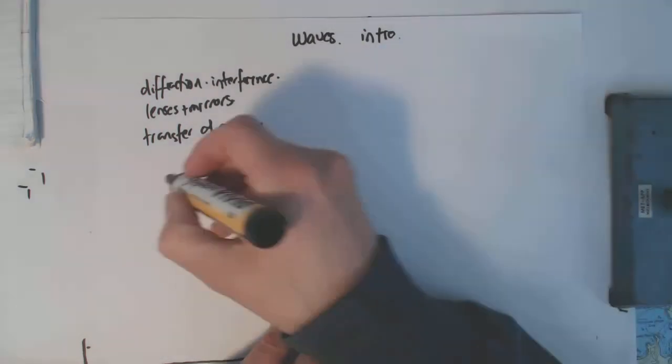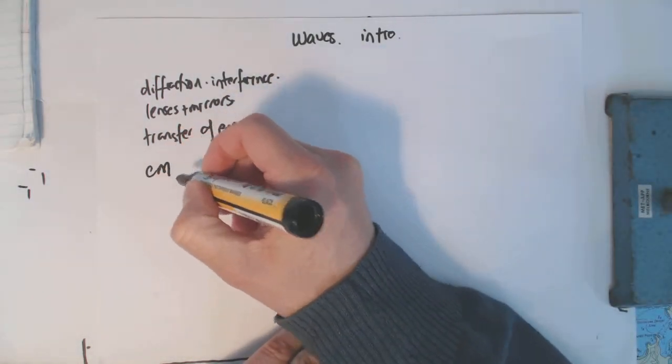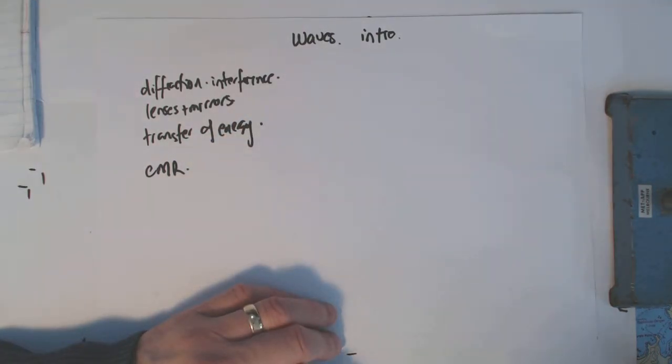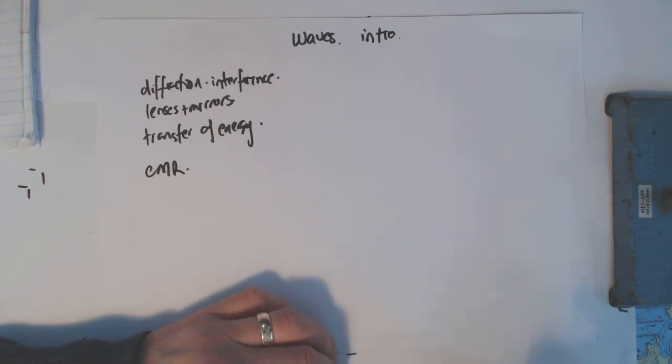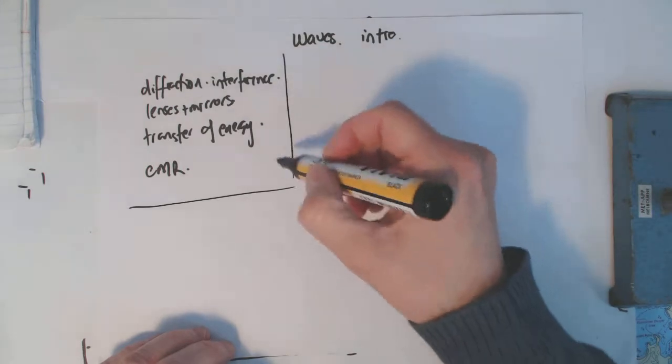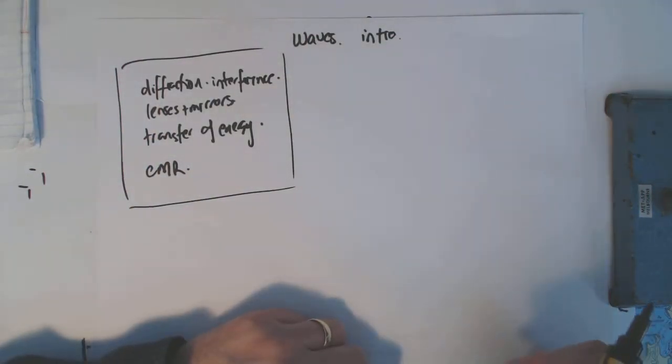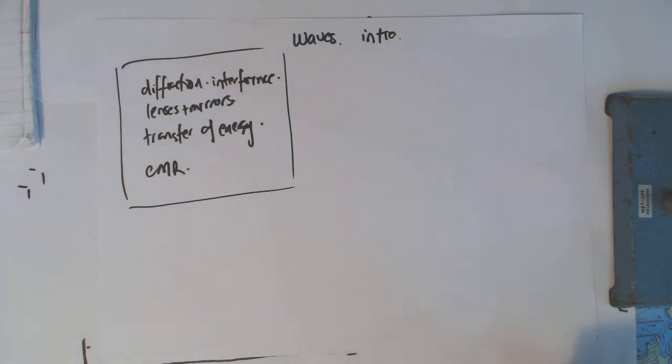We talked about electromagnetic waves, electromagnetic radiation, EMR. We know that light is a form of electromagnetic wave, infrared, microwaves, X-rays, gamma rays, all the rest of it. So this is what we've learned so far. Now, a wave is a transfer of energy. That's the primary thing you've got to remember about waves. They have a velocity depending on their medium, depending on the density of their medium, and depending on the tension or the forces involved in the medium.